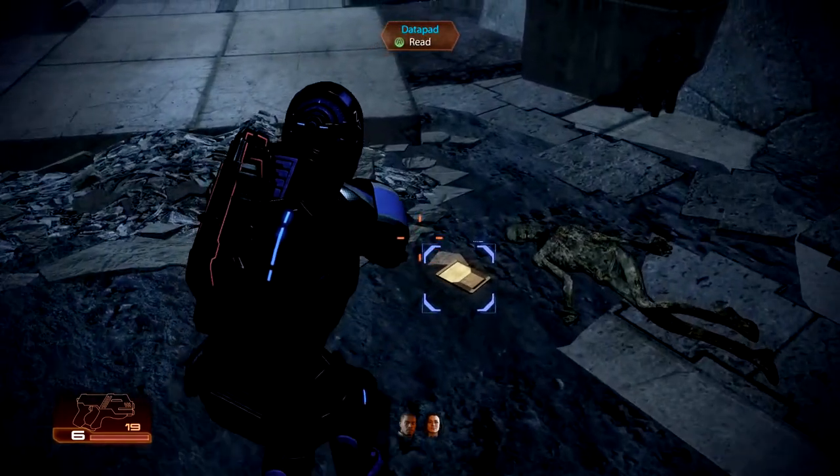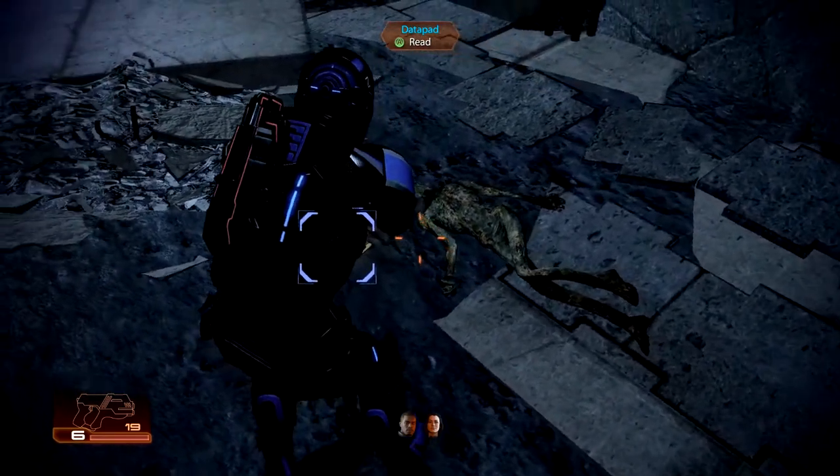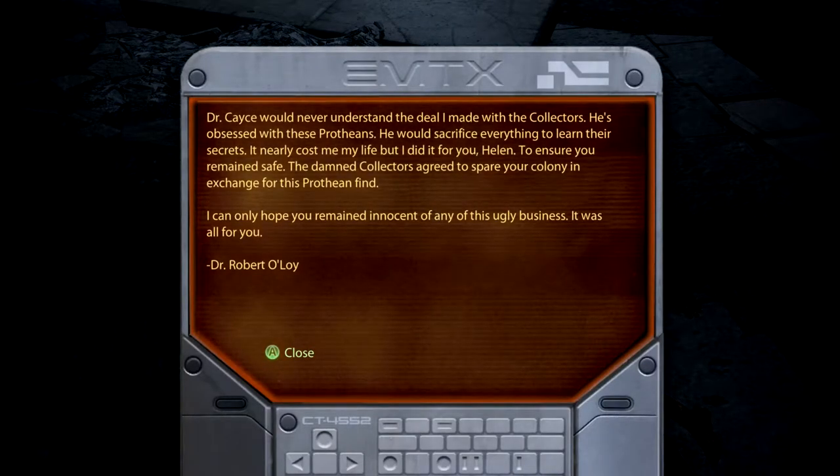Alright, let's read this data pad. Wait, there's a corpse here. Dr. Casey. It could be Case, people. I really don't know. Casey, Case.